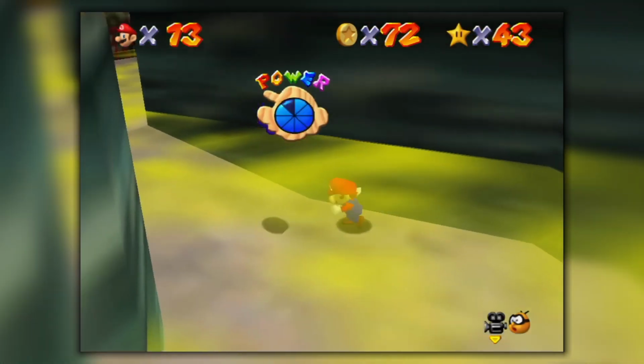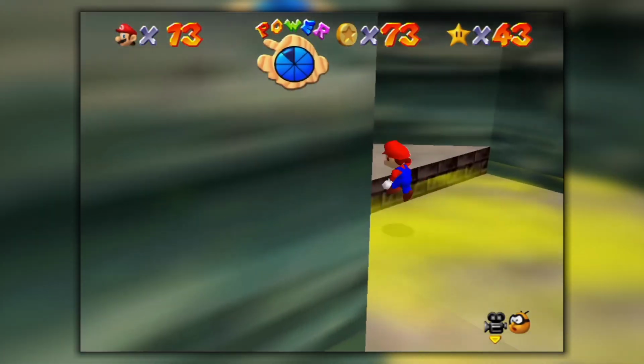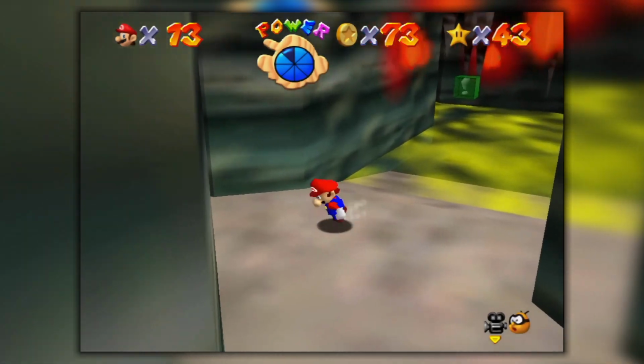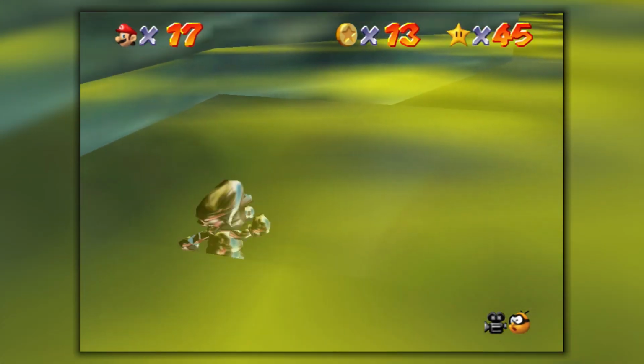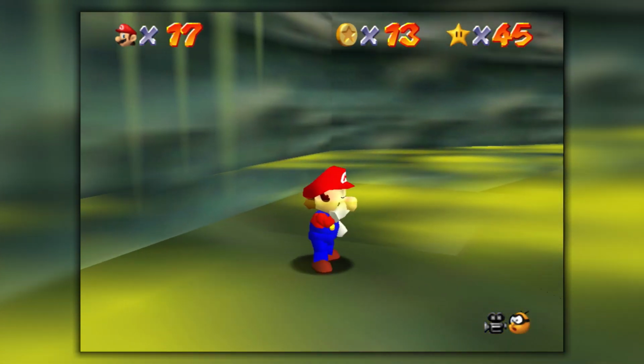Man, Hazy Maze Cave is just such an annoying level. Like, I can feel what I felt the first time playing it almost 30 years ago. It's crazy that even the frustration leads me to nostalgia. In any case, at some point, if you're looking long enough, you'll notice a hidden elevated platform you can backflip onto, and it'll take you up and through the door and into the room that has the power star.